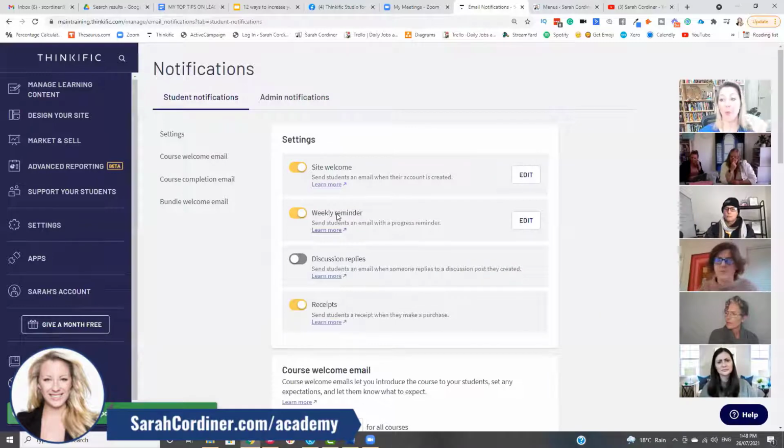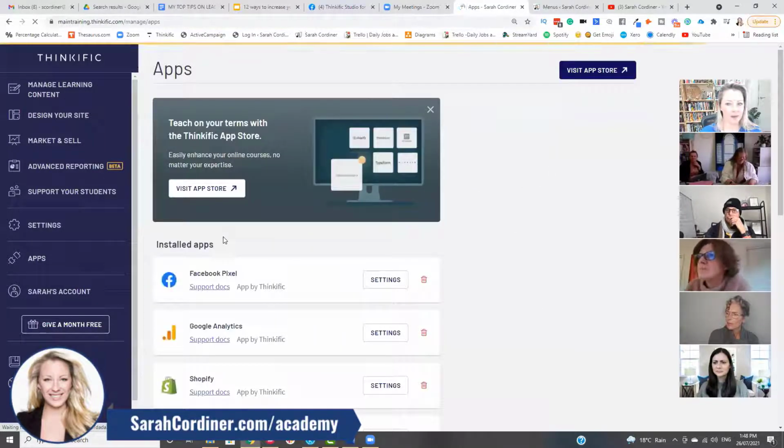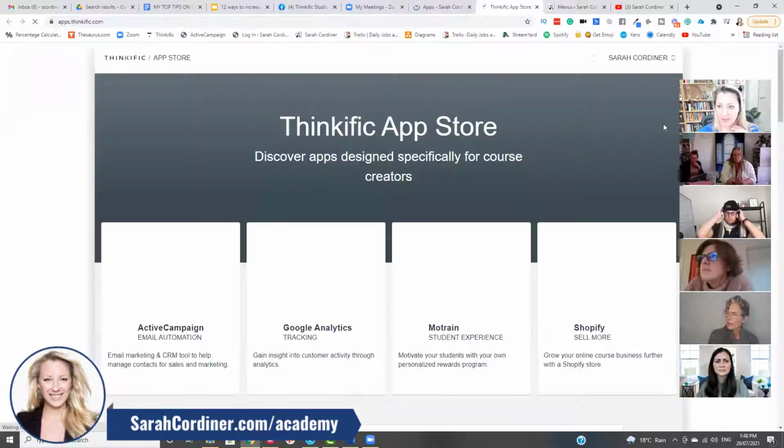So this will send them weekly emails. However, if you want a much more customized email sequence, this is where you would connect your email marketing software and create an automation in your email marketing software. Thinkific directly connects with pretty much all of them. But not Entreport. I think it might be in the new App Store. Pretty sure they've recently connected that via an API connection. So you go to their apps and click on App Store, and this is where it shows you all of the different things that connect to it.